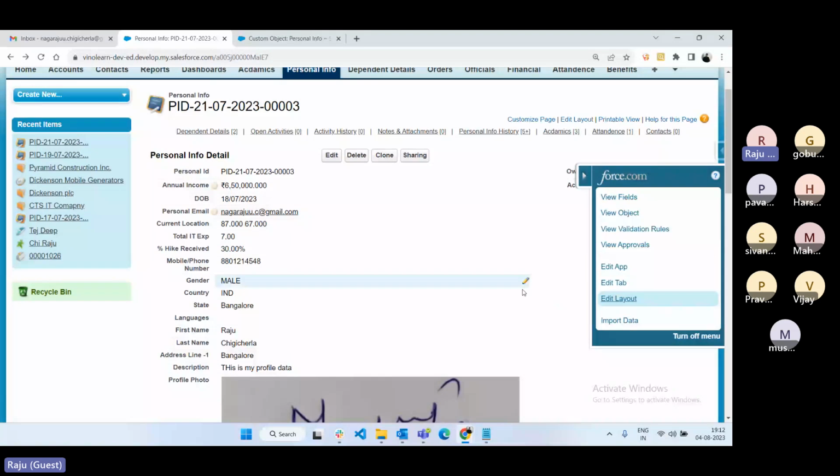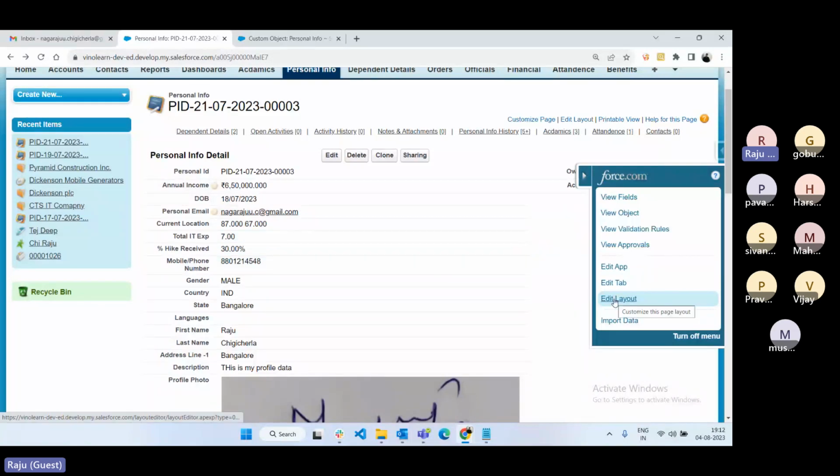If you want to modify the current layout, then we can use edit layout. Again, if an object has more than one page layout, we are unable to find out which layout is referred to by the current record. If you want to change the current record's layout, we can use this option.